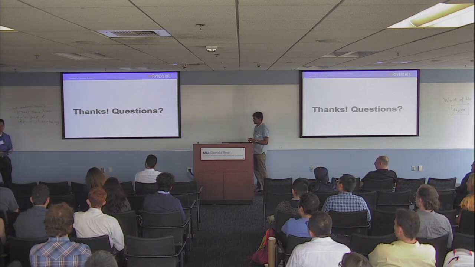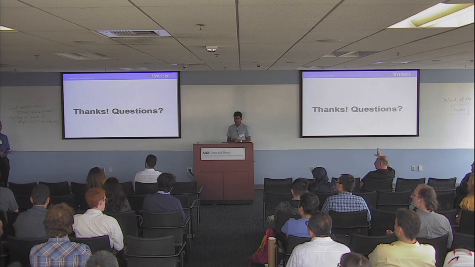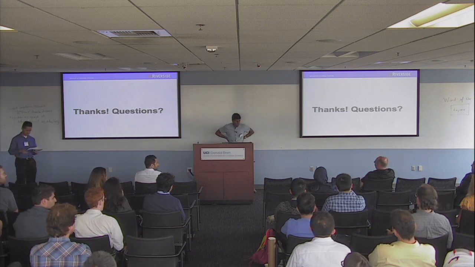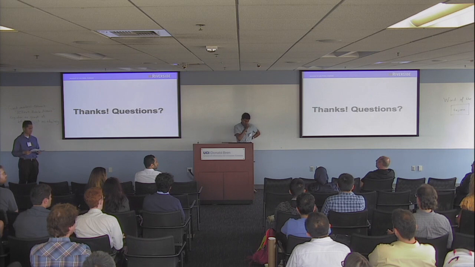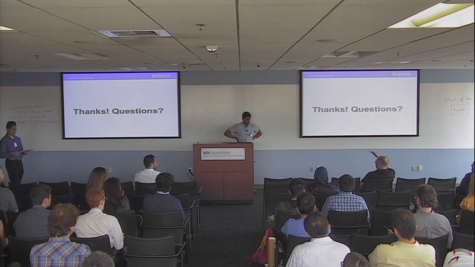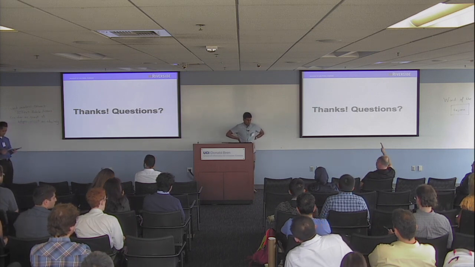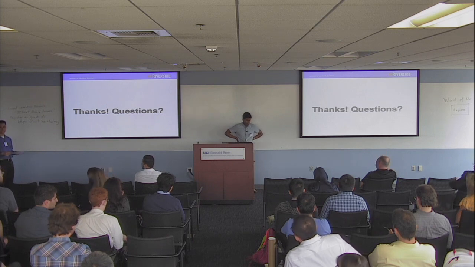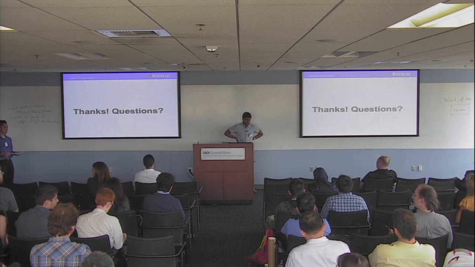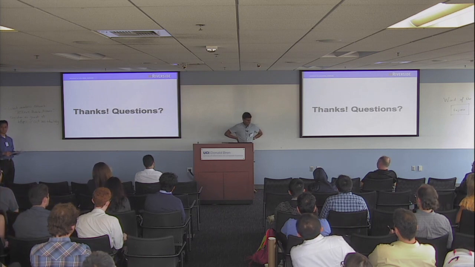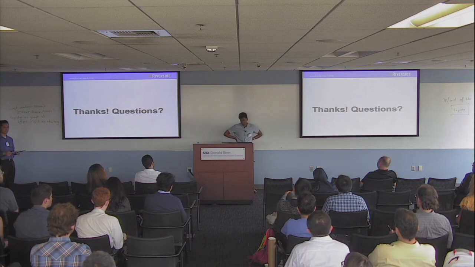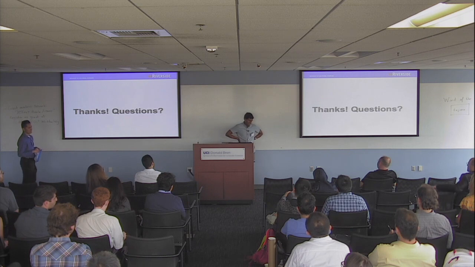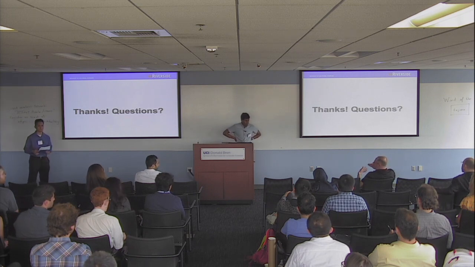So maybe one or two questions. Do you worry about bugs in the type inference rules? Because you have a type checker, but then you have type inference rules. Do they get complicated enough that you may have bugs in your type inference? It's pretty standard. We're not doing any fancy new type inference. It's stuff that's been well understood. But yes, there always could be a bug. We definitely had bugs just in our tool.